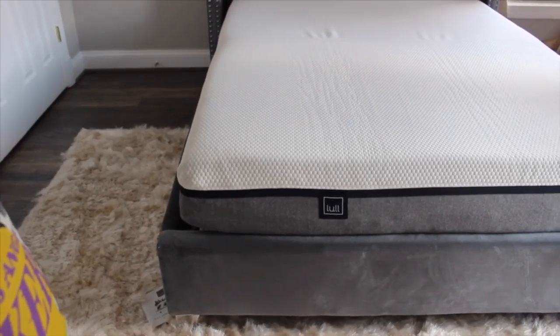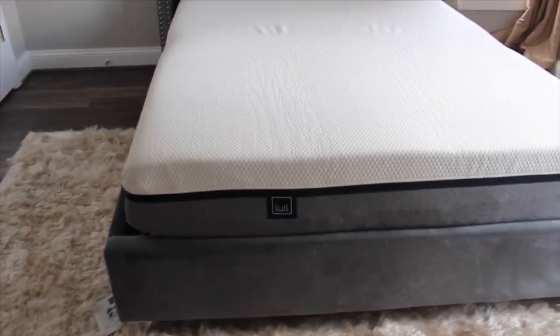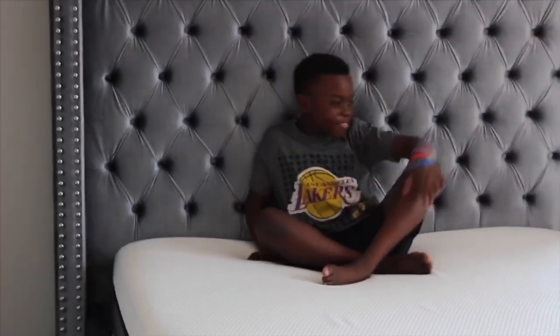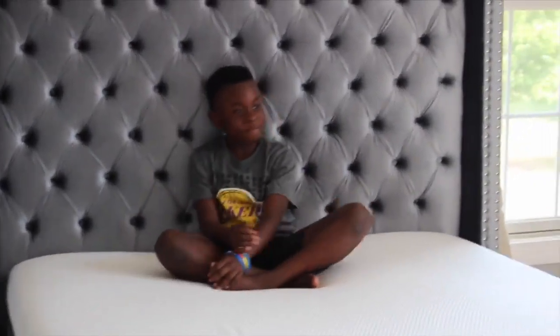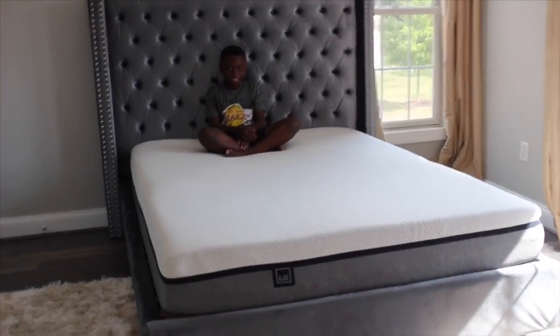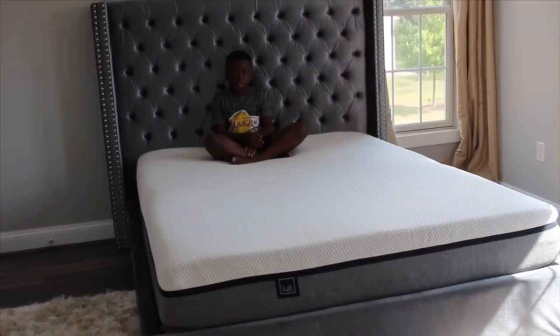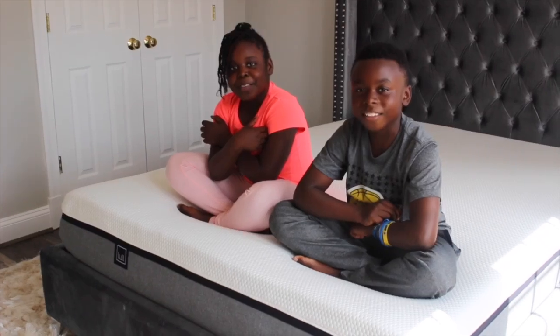You have to give it at least 24 hours to fully rise. So that is what I'm gonna do. And it is so soft, guys. Super, super soft. And the kids are already in love with it. They think that this is gonna be their room, but no, it's going to be a guest room. I had my kids test it out just to see how they like it. And it's all positive reviews. They love it. We love Lull.